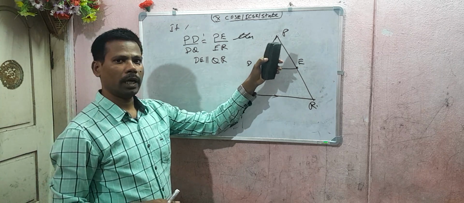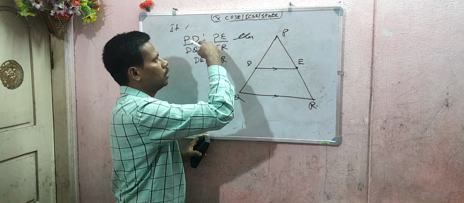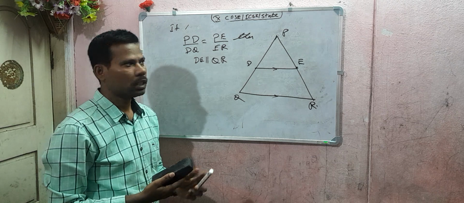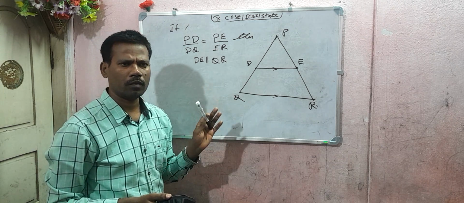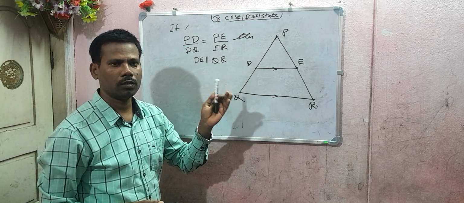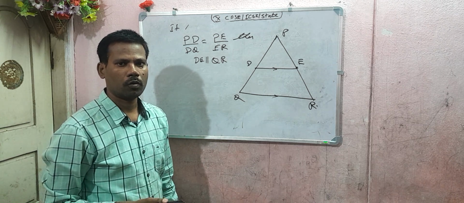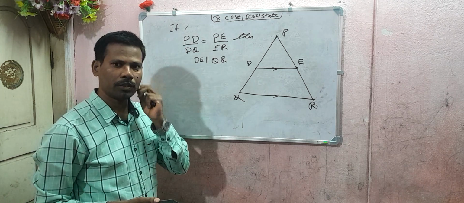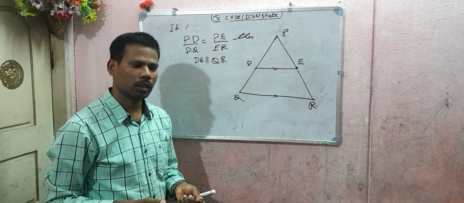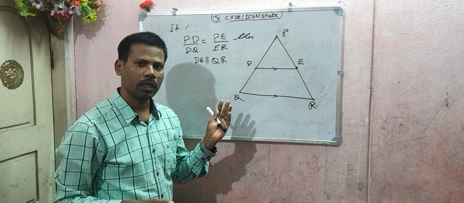If a line divides the other two sides in the same ratio, then that line is parallel to the third side. That is the converse of the basic proportionality theorem. Very, very important. You need to note down these two. One of the most basic important things are the basic proportionality theorem and its converse. Based on this, you can do many problems and some lengthy problems which are quite interesting. And you will enjoy it, like how you play chess. So there is no need to fear. I am here to teach you and help you in a simple and easiest way.